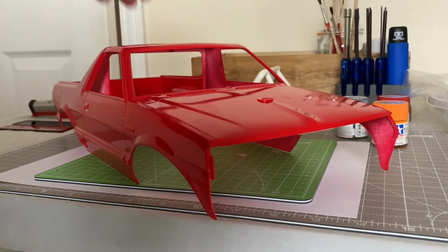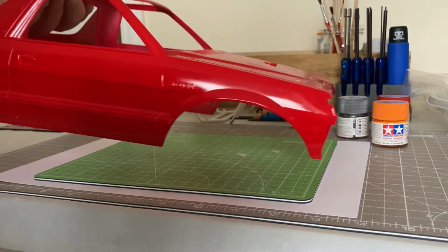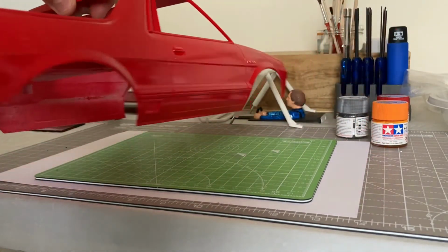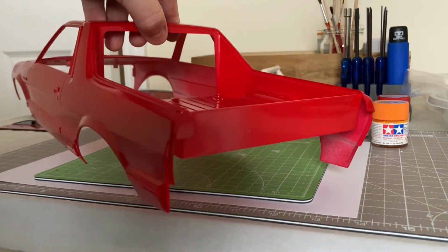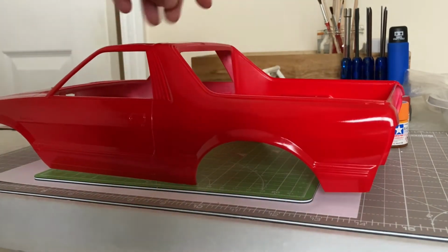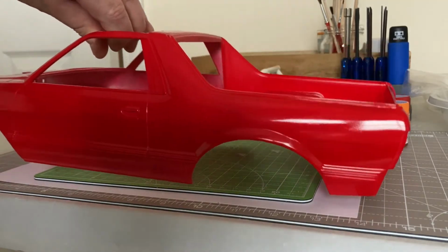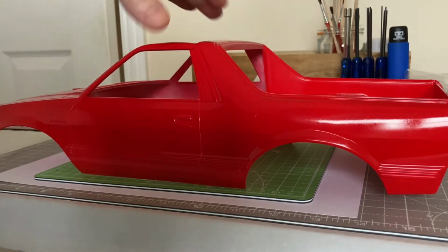Right, we are hard body time now. After probably two days fully at this, probably about 15 or 16 hours, I'm now at the stage where I've painted the resin main body, and that's been spray painted in Italian red. That's a TS8, and that's had a good 24 to 48 hours to cure.